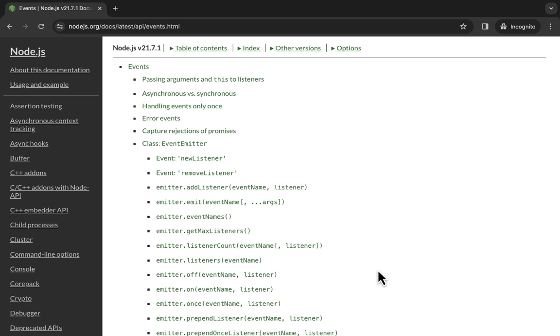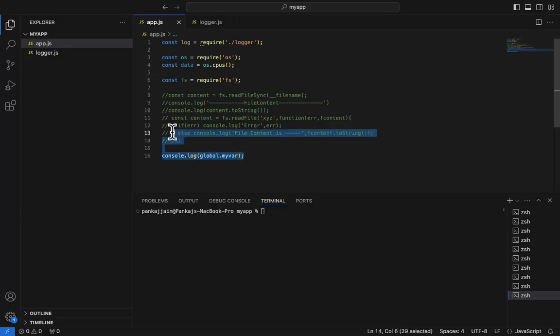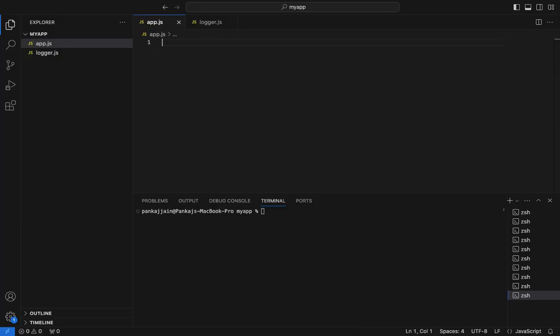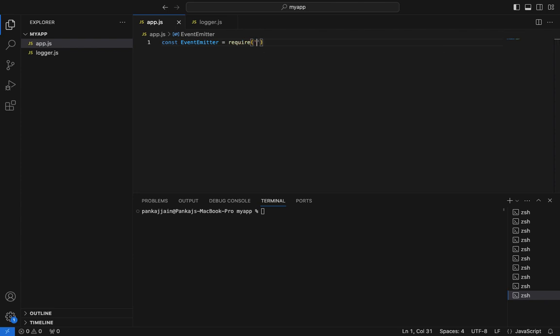It has several methods, but a couple of them are widely used. Let's take a look at this. Let me get rid of the existing code here. Let's define a constant EventEmitter. Notice the camel case with the first letter capital when working with classes. Using require brings in the events module. Since EventEmitter is a class, let's create a new instance from it: eventEmitter as new EventEmitter.